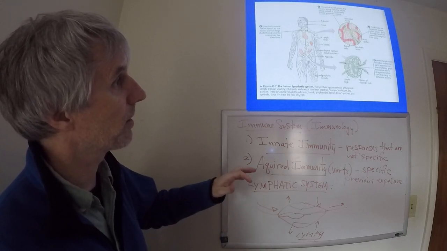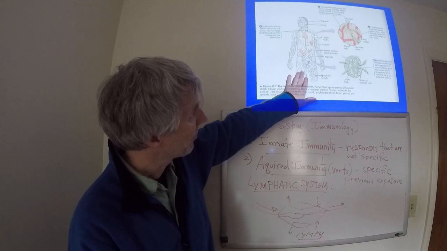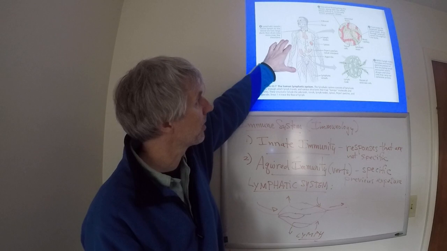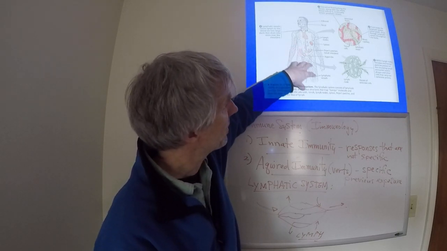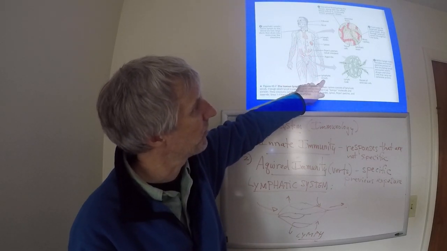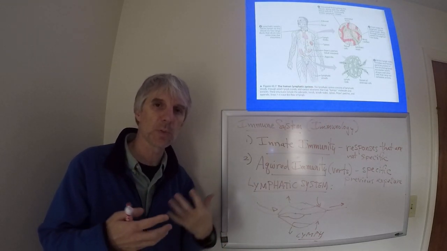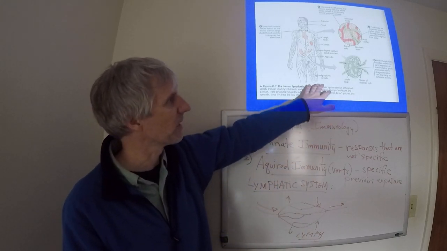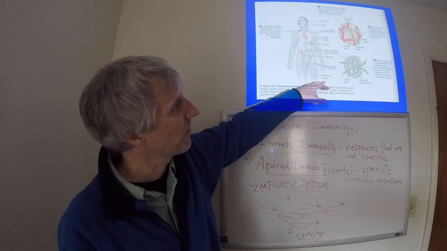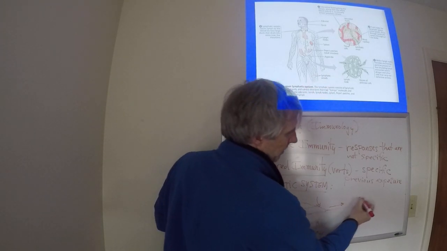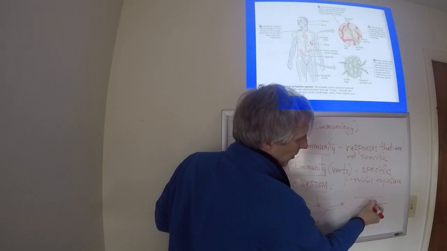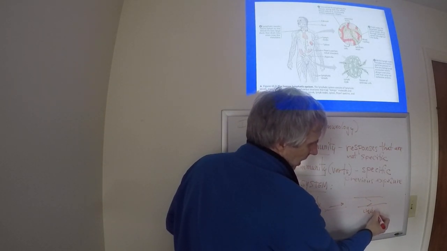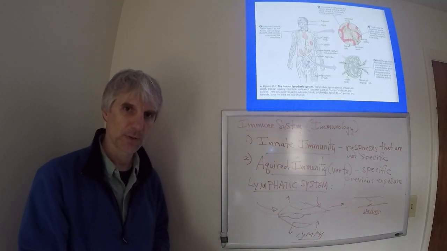So here, let's take a look here. Everything in kind of this blackish green, I don't know if it shows up as that color with what you're looking at, this is all the lymphatic system, and the lymphatic system is composed of these tubes called lymphatic vessels. I almost said lymph vessels, but lymphatic vessels. And if we look at these lymphatic vessels, they look a lot internally like veins. And they look like veins because they have valves.